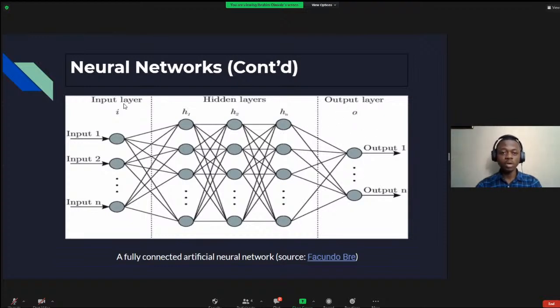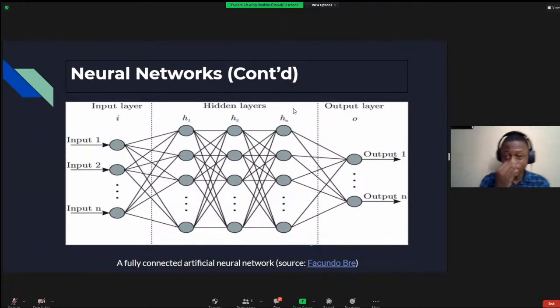So we have the output layer, we have the input layer, and then we have the hidden layers. The hidden layers are kind of like the main parts that make a neural network what it is. The hidden layers consist of different neurons and also different layers. These layers are composed of different neurons which act like processing nodes. They are usually mathematical functions, like the ReLU activation function, the tanh, or the sigmoid activation function, which help a neural network to process and find patterns in data.